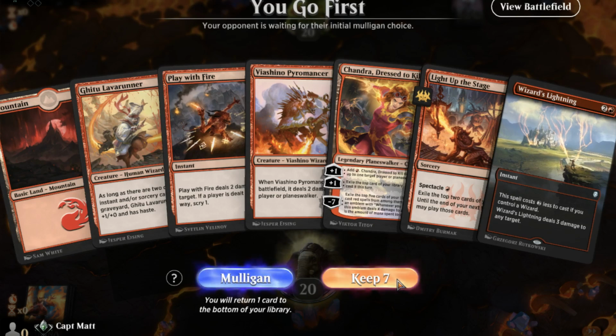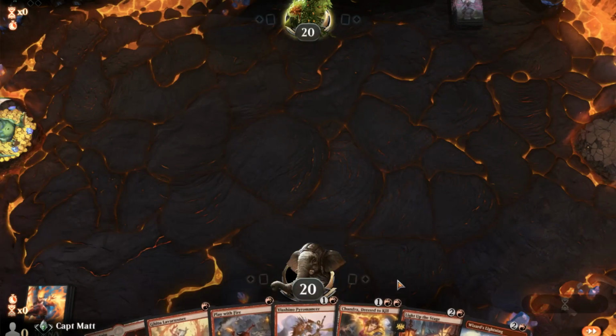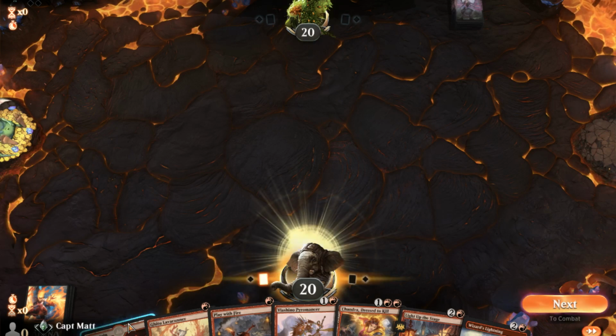We're going to keep this. We've only got 1 land, but we're on the play. We'll play Goblin Lava Runner, and hopefully Lava Runner will deal damage to them next turn, so we can play Light Up the Stage and draw some lands. Because we have a great curve.